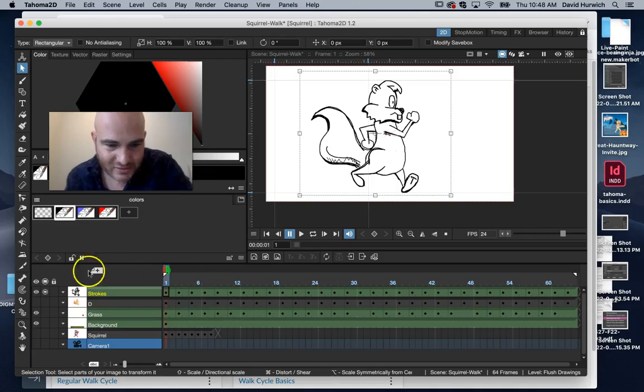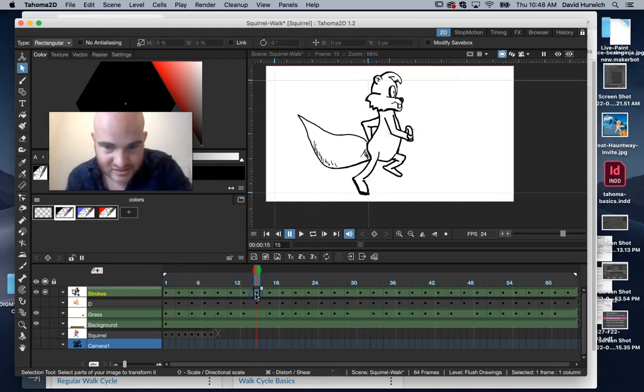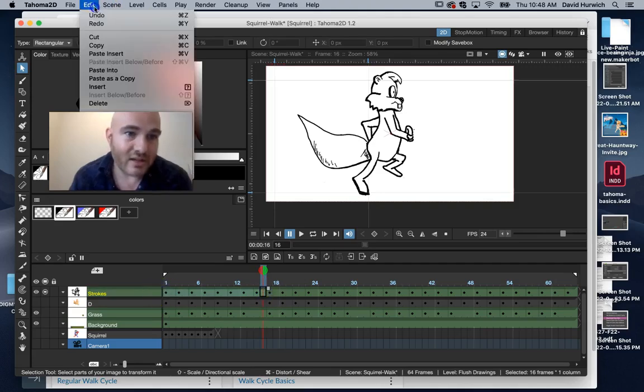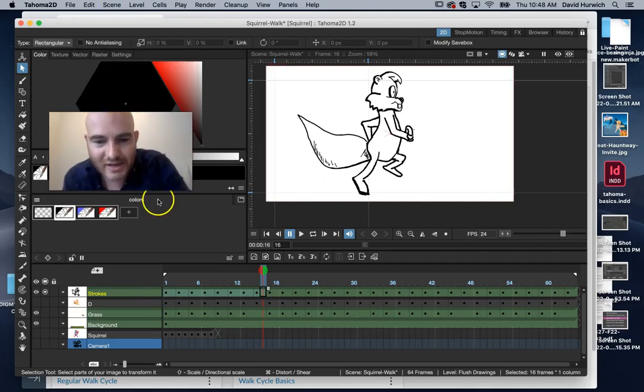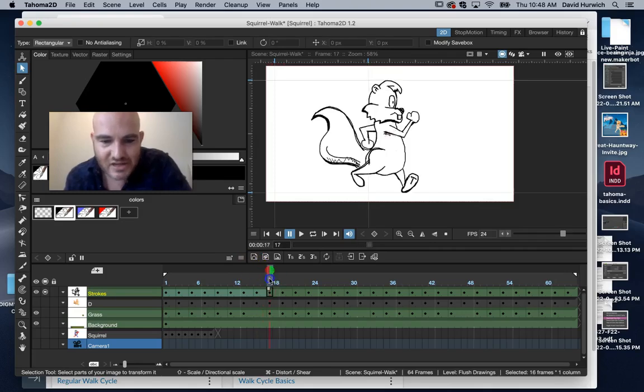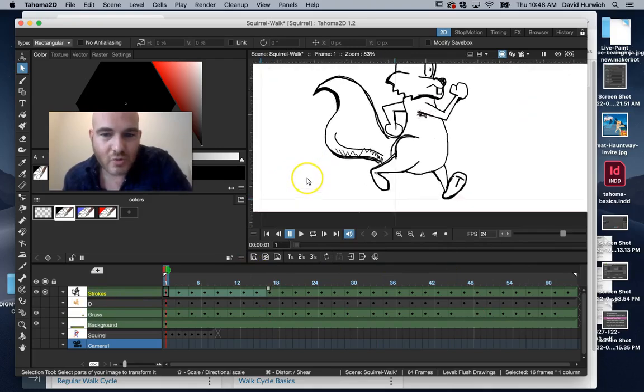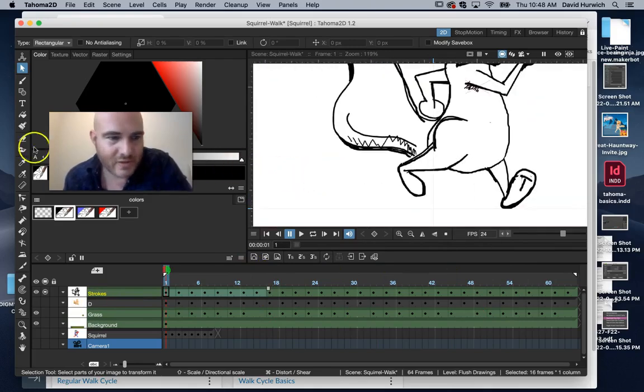And then what I did, so here's the 1, 2, 3, 4, 5, 6, 7, 8. Okay, so these are the poses. And then what I did is copy them, and then I pasted them, and I pasted them not as a copy. And the reason why I did that is in case I repeated it a couple of times here to cycle it. So the reason I pasted is just in case I want to make some changes.